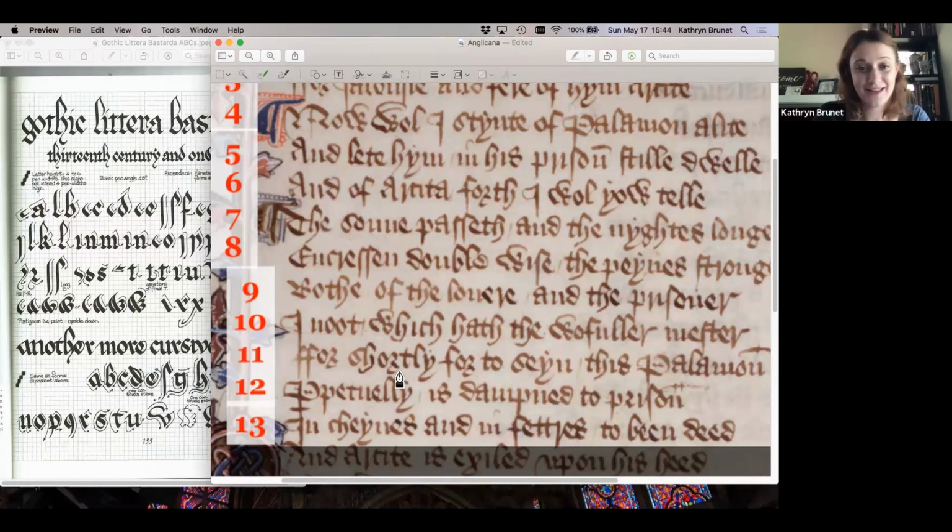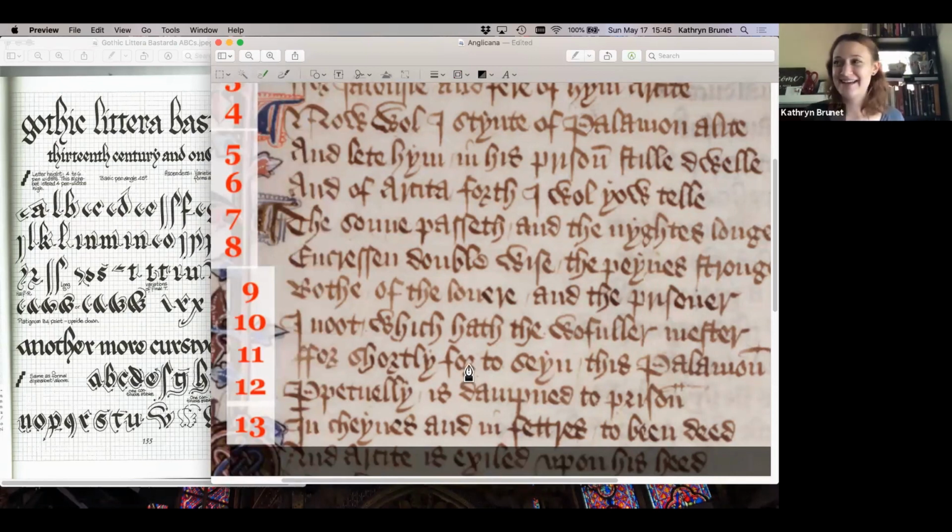Now we have this R again that we saw for 4. This is R, T, L, Y, shortly. F, O, R. Now we've just decided we're going to do all our R's differently, I guess. So this line gets all the different R's. So F-O-R. So for shortly 4 here.